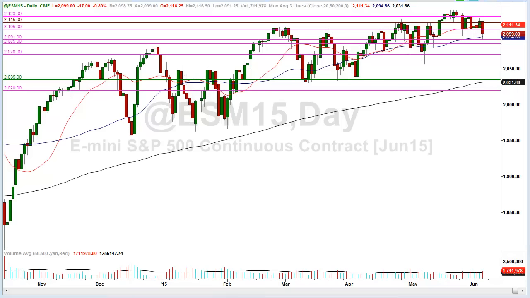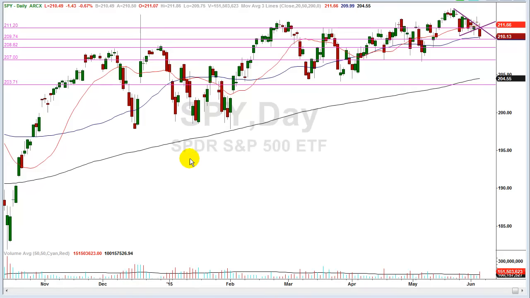Let's go over to the spider chart because I have some stuff to talk about there too. I want to bounce back and forth because I have slightly different things on different charts, and I think it's important that you see them both. The more information you get, the better off you are.